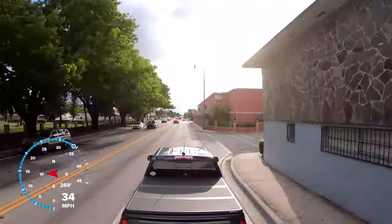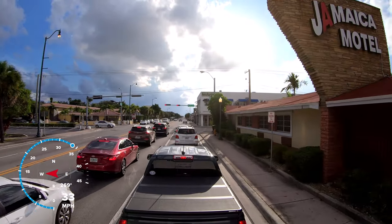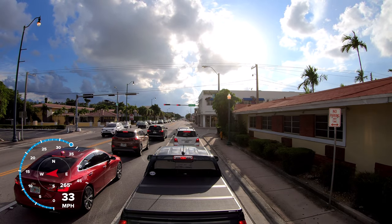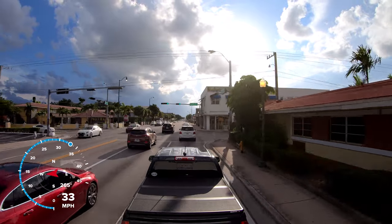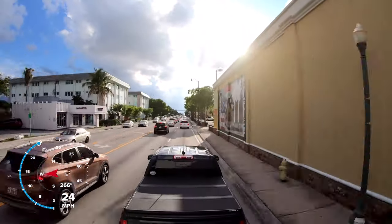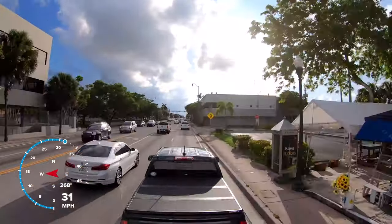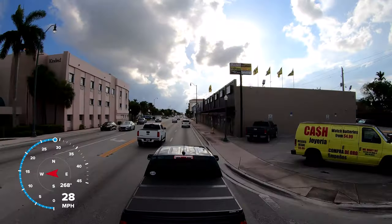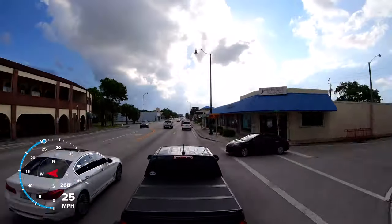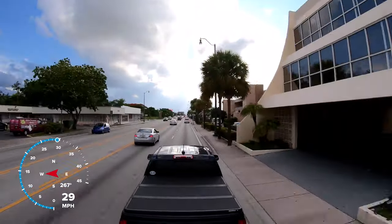This is going to be the new Trailer Cam — the new view from the roof of the trailer. As you can see, it's a little wider angle, you can see a little more of the truck. The quality, the color rendition and sharpness, when you compare it with raw video from the old GoPro Hero 3, it's day and night. With this one I may not even have to do color correction. The Hero 3 footage I always color corrected because it was always kind of washed out. It has this gauge overlay that shows speed and direction — sometimes it gets stuck but it works well most of the time.